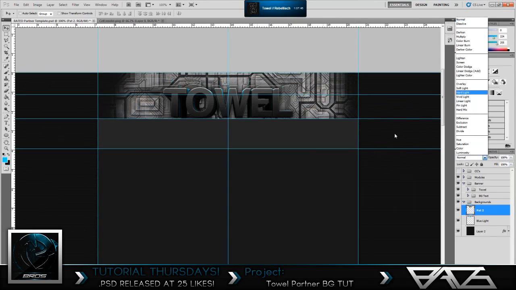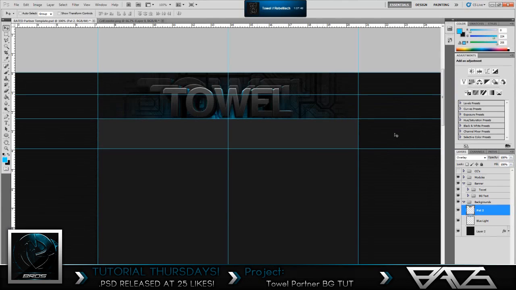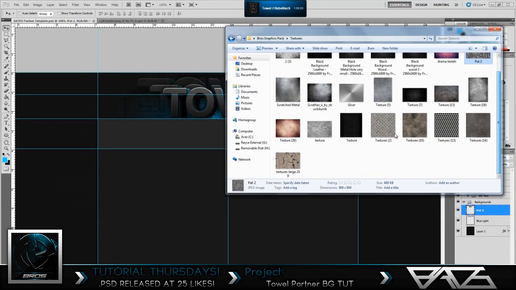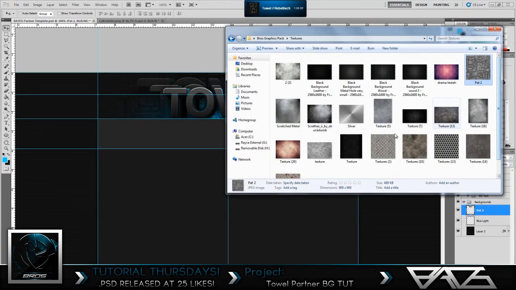And then set it to overlay. You can lower the opacity, it's probably a good idea. I'm going to put mine to like 60. And don't try to overhoard the effects in the pack, because then it gets too contrasty when you put a color correction on it or something.